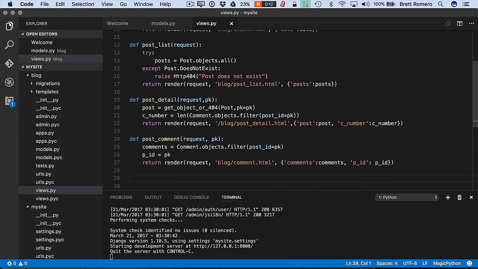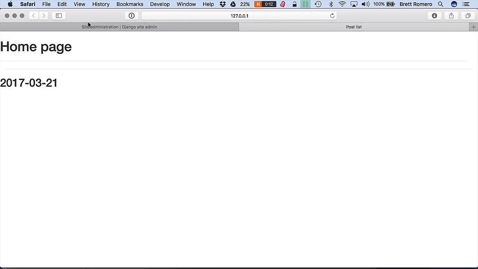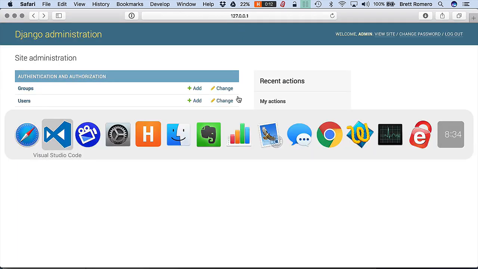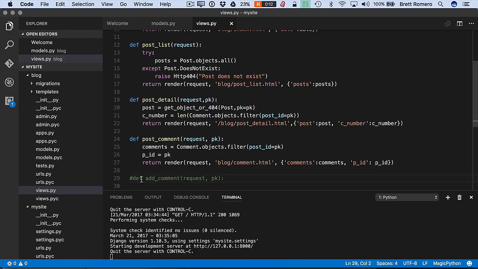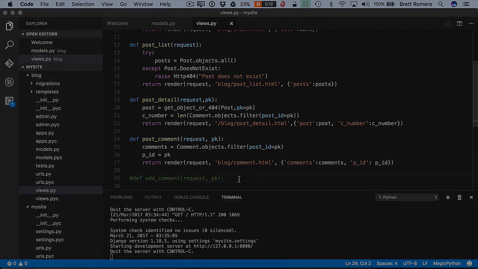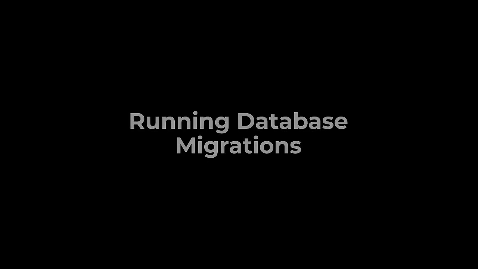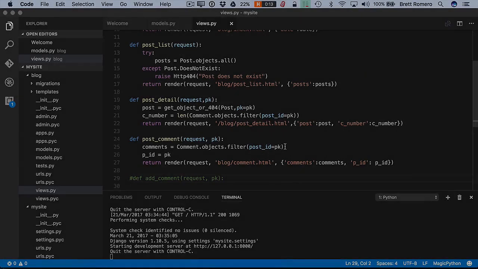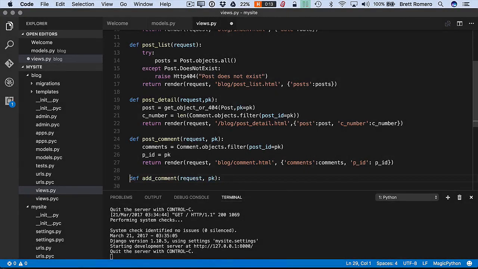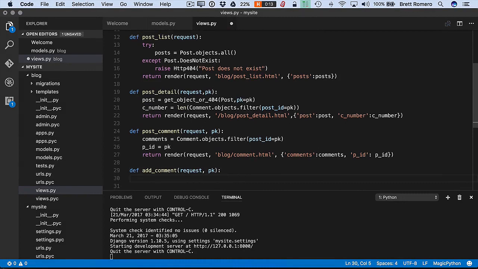All right, and save. So our web server is still liking that. I actually didn't want that to open there. And what we're going to do next is start on add comment. This is going to be a bit longer. So we're going to have our request, our PK, and we're going to do that one next. So for now, I'm just going to go ahead and comment that out. We'll have a little bit of work to do there to get that one up and running. We're going to now start back with our add comment. So I'm going to uncomment this and go ahead and start building out this one here.